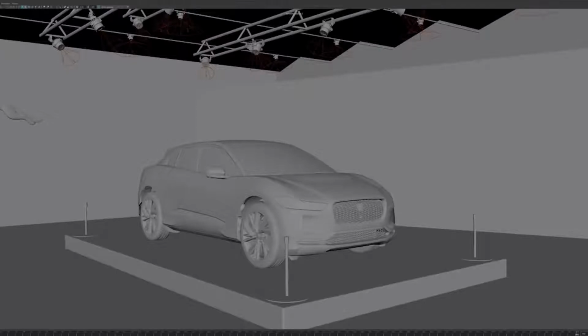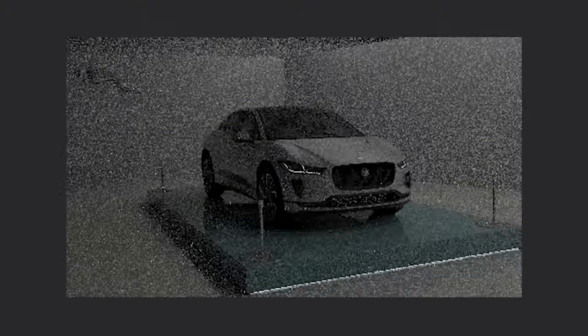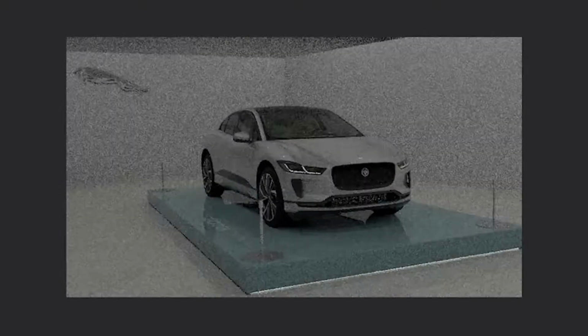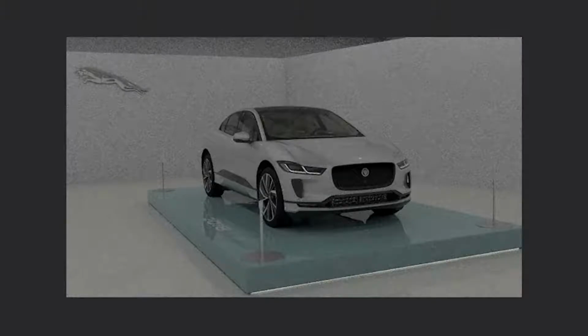So now that I've imported the car into the scene, the next step is to light it. I'm using a series of cone lights in this scene to act as spotlights coming from the ceiling, and some other additional lights positioned around the car to best show off the shape and form. I'm just going to get the IPR up again, and as you can see, when I switch the lights on and off, you can see how each light affects the car in different ways and adds different depth to the image.